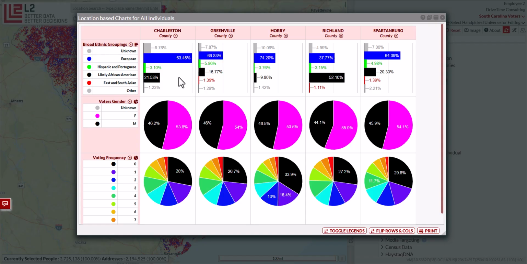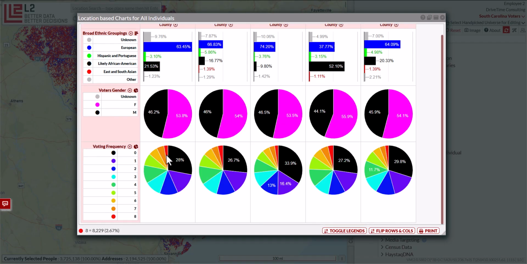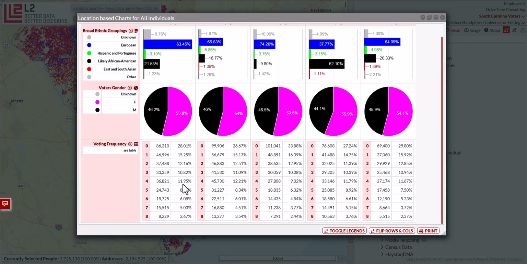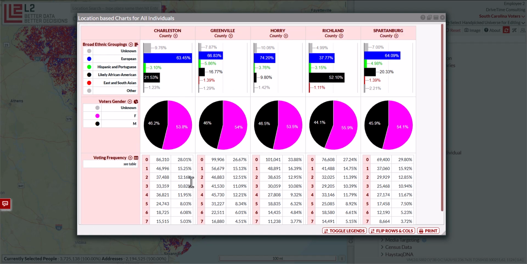So you can see that if we're looking at East and South Asians, you have about 1.39% in Greenville, 1.1% in Richland, etc. Gender is very simple in terms of the split, but if you go to vote frequency, you can see we don't know the size of any of these smaller groups, so what we can do is maybe use the voter table for that one. So you can see all 3 different chart types here in a single screen. And that's how you can use the charting tool.